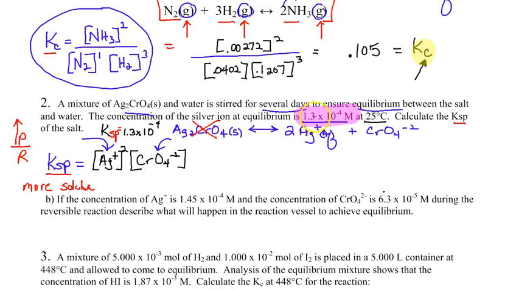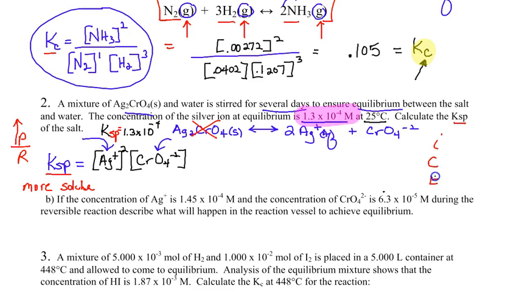So I know that this concentration of the silver is right here. Okay? Now, but I don't know what the chromate is. So what can really help here is what we call an ICE table. Ice, ice, baby. I'm not going to start rapping. Okay, so ICE, vanilla ice, or ice, ice, baby. So what we're going to do here is draw an ICE table. Now I'm going to draw it kind of on the other side because I'm running out of space here. So ICE is initial concentration, C is change, and E is at equilibrium.